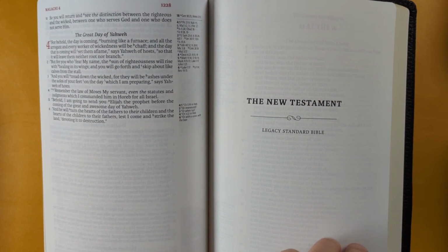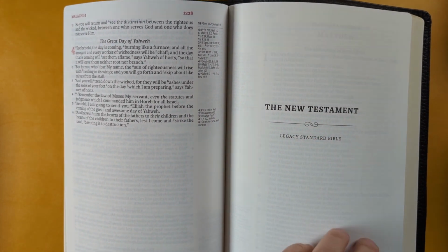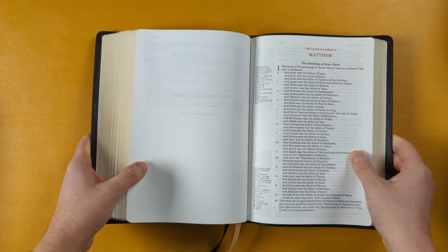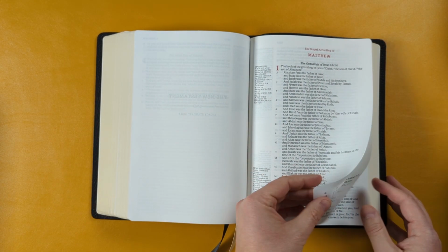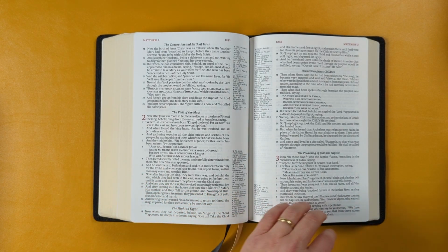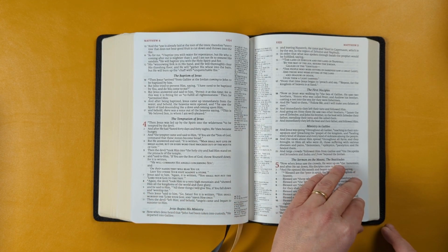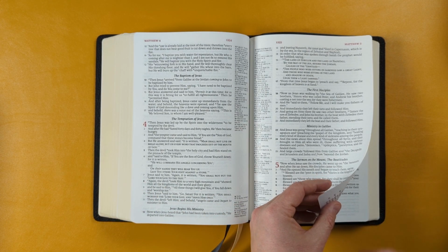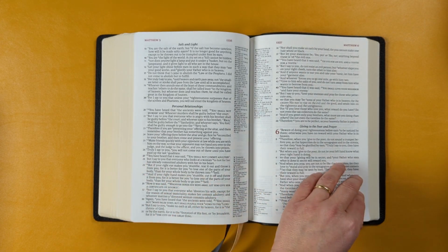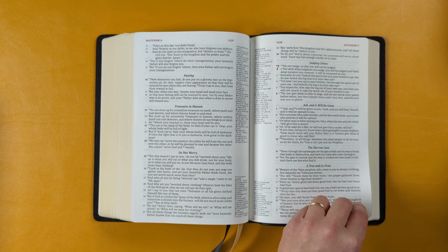And you see that here with the New Testament title page and the decorative design. It just has a really beautiful look to it. And it's just enough. It's not too much, to where it looks overly ornate, and yet I think it looks really well designed and complements what Scripture is, that this is God's Word. And you see here in the New Testament, it is a black letter text for the words of Christ.